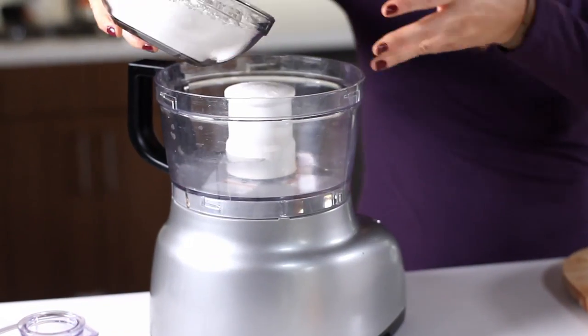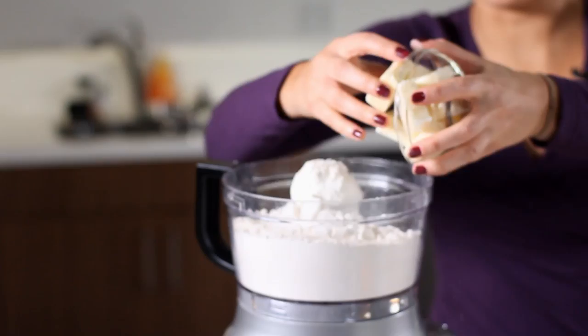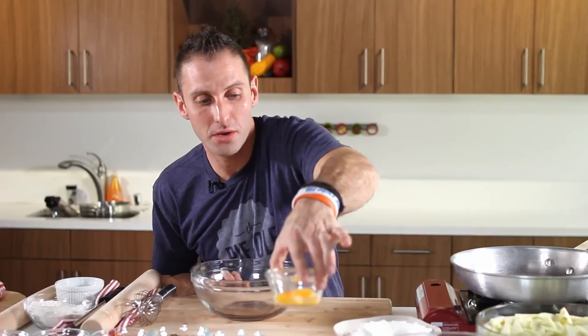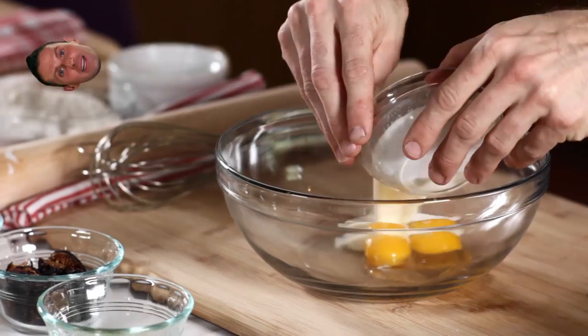I like this version of crust because she actually adds cheddar cheese in the crust. Cheddar is a great addition to this apple pie — the savory goes really well with the sweetness of the apples. In our food processor we're gonna add in our flour, sugar, salt, and our butter. I've got two yolks right here — I'm just gonna whisk those up — and I've got one tablespoon of cream.